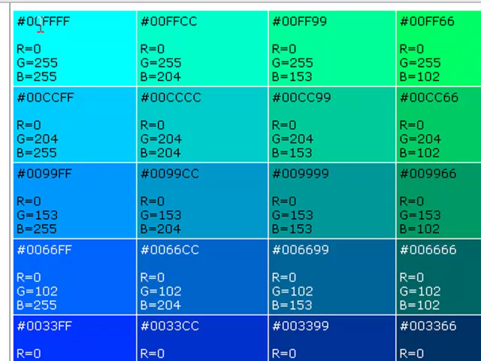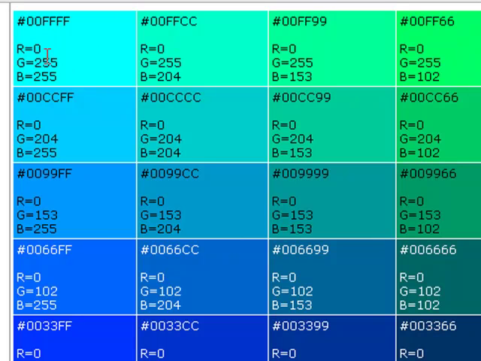Now in the first 2 digits, whether it is a 0 all the way up to F, that's 0, 1, 2, 3, 4, 5, 6, 7, 8, 9, and then it goes to A, B, C, D, E, F, because they can't have multiple digits representing a particular color. So it's 00, or AA, or FF, and then the next 2 digits refer to the green, and the last 2 digits refer to the amount of blue in this particular color.